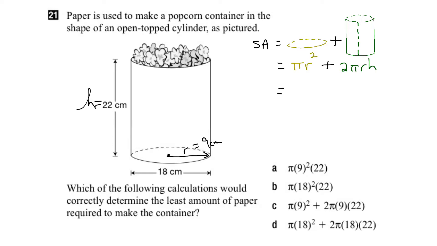Okay, so we would get pi times the radius, which is 9 squared, plus 2 pi times the radius of 9 times the height of 22. Now we could go ahead and solve this further, but if we look at our options, we can see that they haven't gone all the way to simplified form, and it looks like c matches our equation, so c is the right answer.